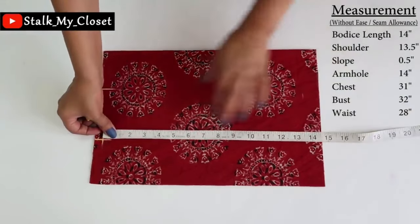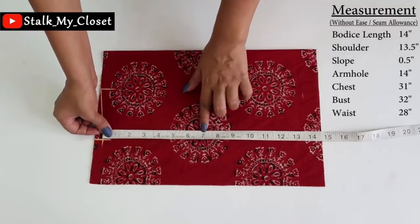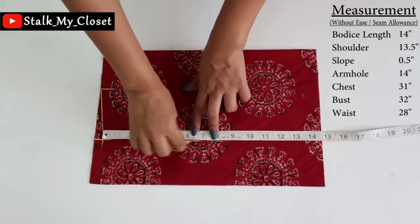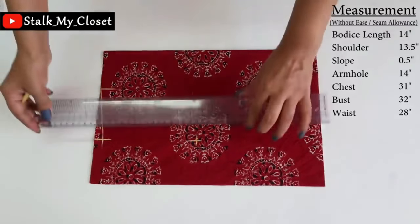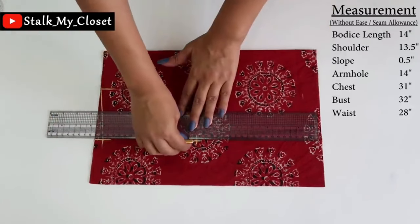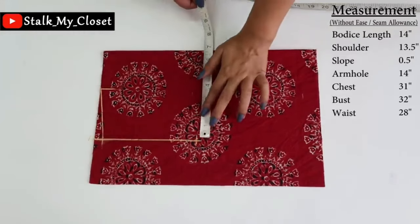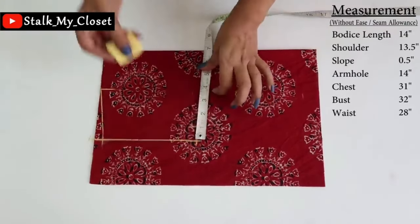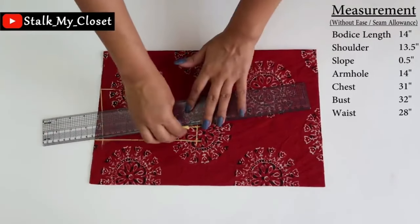From this point, mark half of armhole round, that is 7 inch in my measurement. I'll deduct half inch as this is sleeveless. Join these points. Mark 1 inch inwards and again join it to the shoulder slope point.